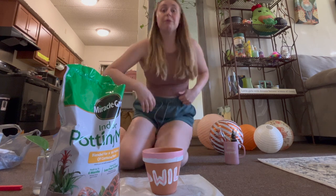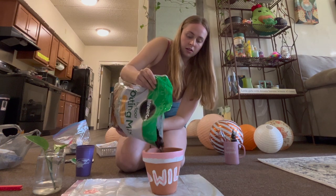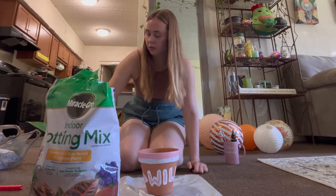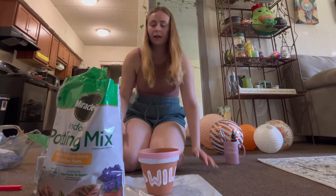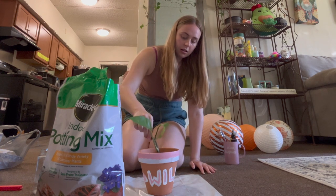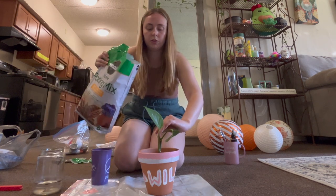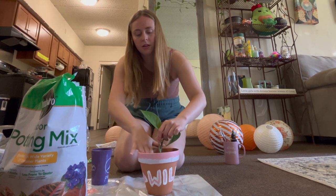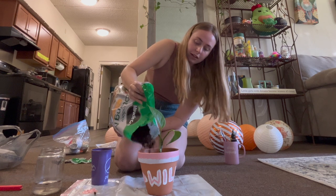I'm just going to start pouring — I wonder if this is easy. I'm going to keep filling it. Now my question is, how deep should I bury it? That's too deep. Okay, so I need to add a little bit more dirt. I filled it up to about where this white line ends on the outside, if you just want an idea. And I'm just going to dig a little hole with it and then put it in there and bury it a little bit — get it standing. Then I'll pour in some more dirt. When in doubt, I believe, add more dirt. That's going to be my strategy for this.